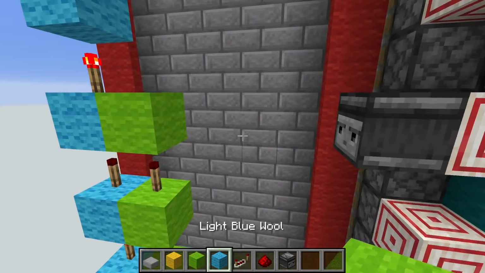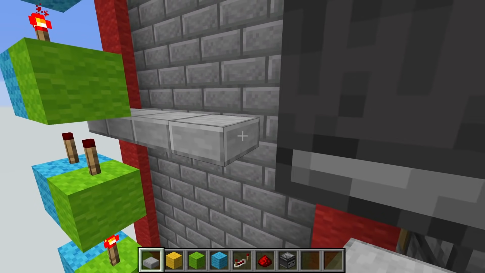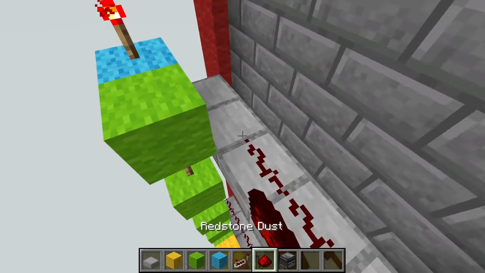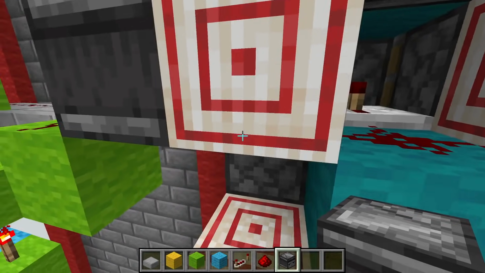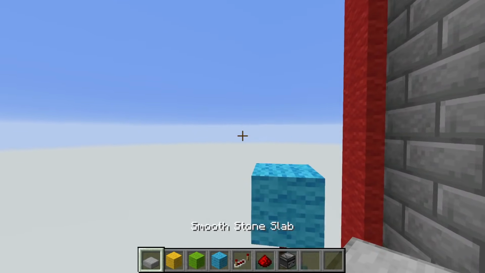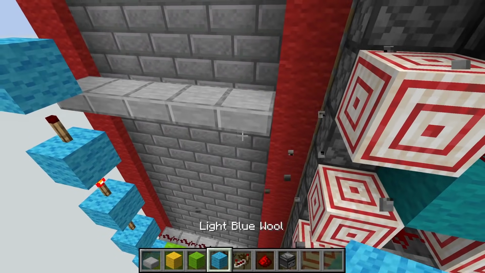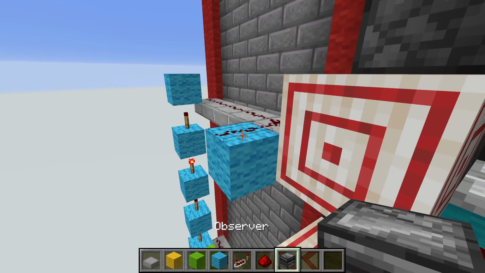And then you're going to go to the next part, you're going to put slabs to the side again, like this, going all the way across the wall, break this observer, put a block here, and then just do this, and then you're going to put an observer over here, facing this target block. And now the last floor, we're going to put our slabs all the way across the wall, break the observer, put your block, and then place your redstone, and then put back your observer here.